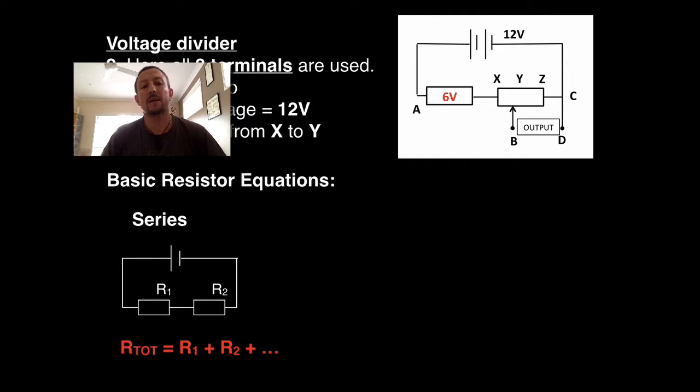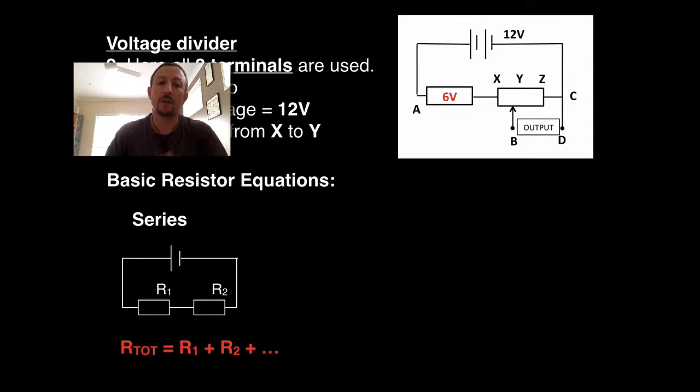So we basically convert the 2 resistors, 3, 4 resistors in the loop to as if they're just one big resistor. So R total will equal R1, the resistance of the first resistor, plus the resistance of the second resistor, and so on and so forth until we've dealt with them all. That's basically like saying, well, I've just got one big resistor and the current will flow as steady current all the way through.